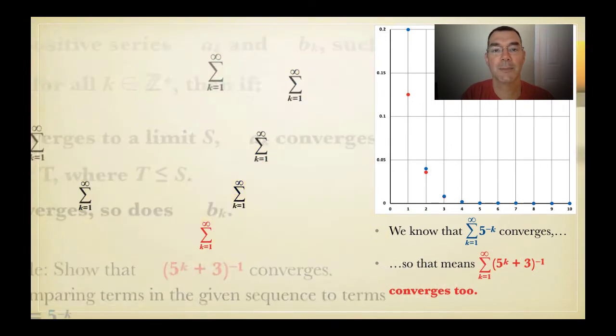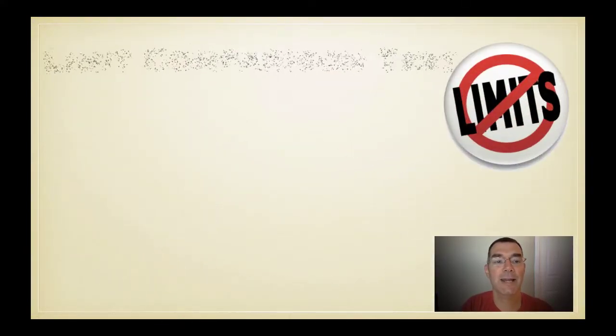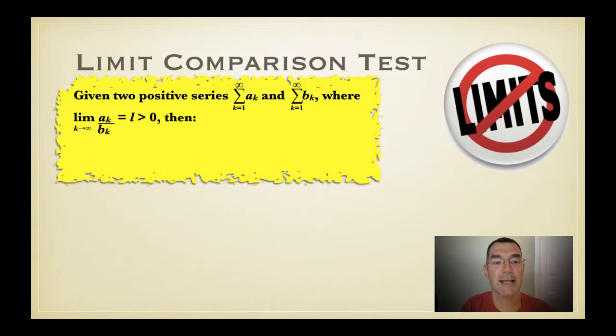All right, so that's the comparison test. Then we have the limit comparison test. So if I have two sequences again, a_k and b_k, and I'm finding the sums of those sequences, I'm finding the series, then if I divide them, a_k over b_k, so the ratio of each of the terms, and that gives me some limit, some L, that is bigger than 0, then if one of the series converges, then so does the other one.